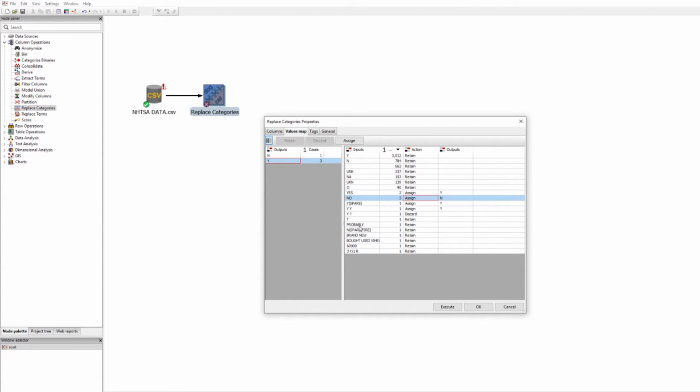And so that's all there really is to the replace categories node. We identify the certain data values in our column or columns that we would like to change to a normalized standard form, and we just directly tell PolyAnalyst how to do that. And if we'd like to discard values entirely, we have that option. So once I'm happy, maybe I've gone and I've taken care of the rest. For example, unknowns, maybe I want those to be null. Okay, I'll go ahead and add those, but once I'm done, I can hit OK or execute.